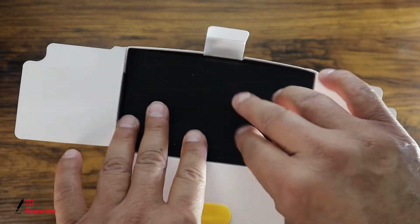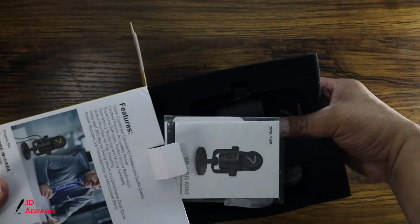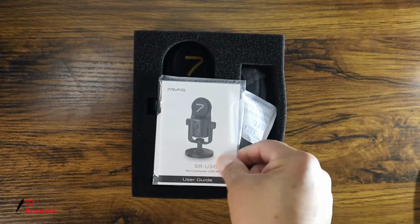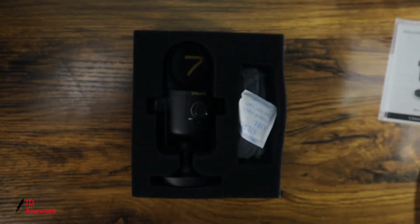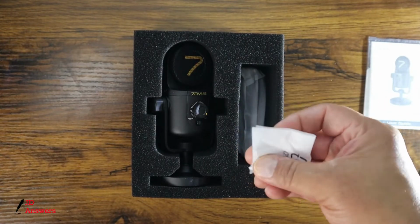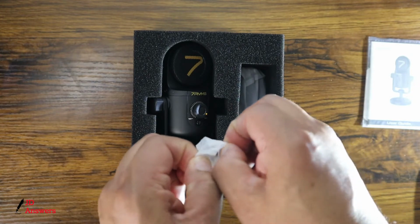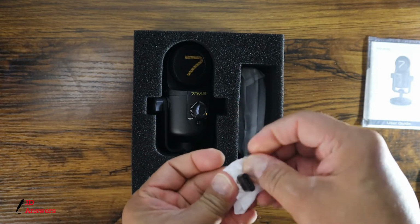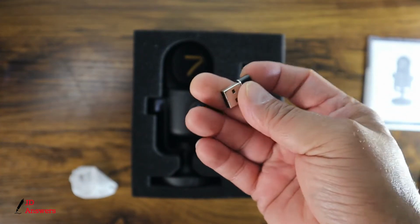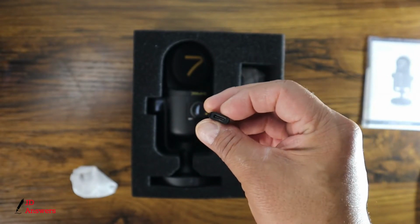Alright, you see the foam padded material here, and it looks like I'm going to lay it down on this side and pull this one out here. Alright, the first thing we have is the instructions. Silica gel. Alright, we have an adapter here. It looks like for the USB-C to the USB-A, if I'm right. Yes, I am right. Here it is, an adapter, and this is actually a good adapter you could use for your cell phones, because nowadays they don't come with an adapter.